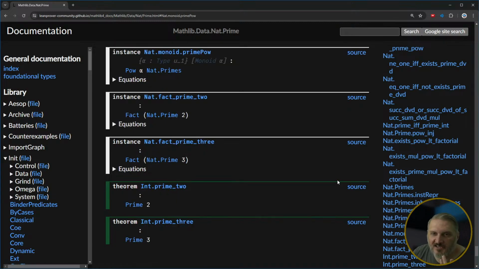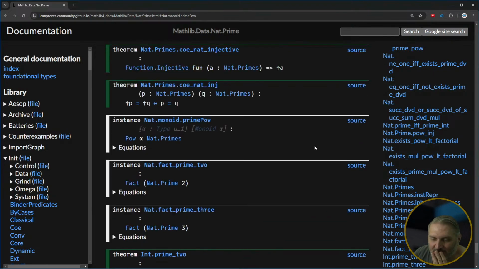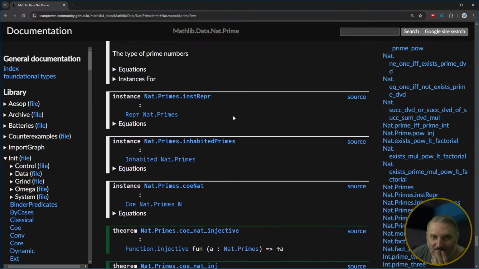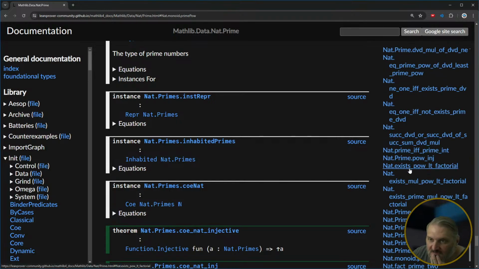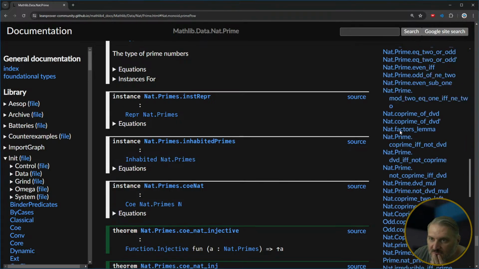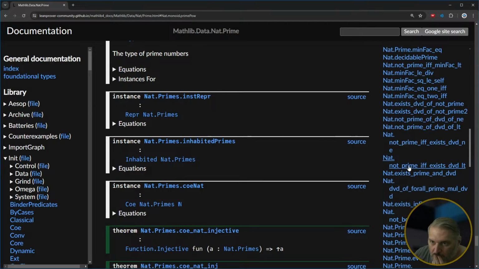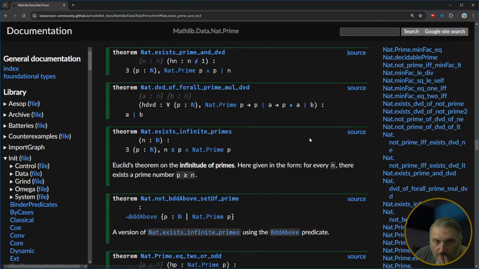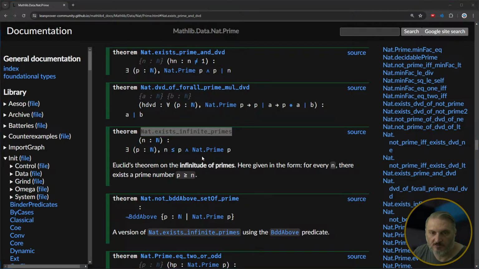All of this is just like I wonder if this thing has a prime generator, like something that generates a prime. Because all I wanted to do was just say that there is a next prime. I know there's a next prime. It exists. Exists infinite primes. All right, so this is it. Maybe I can even just put this in here.